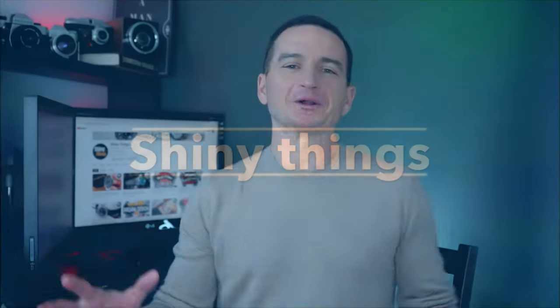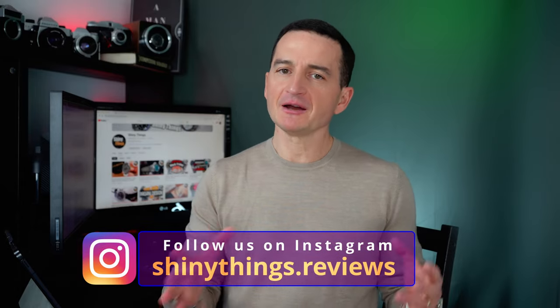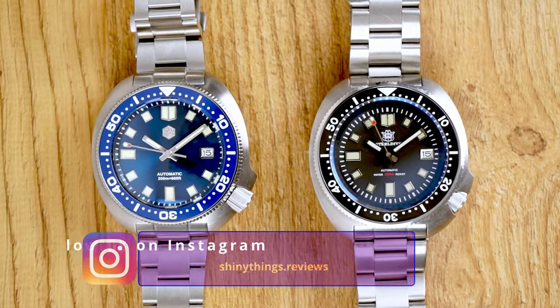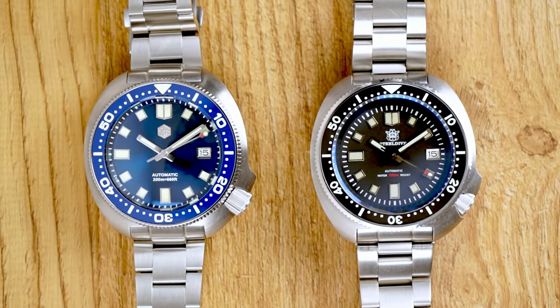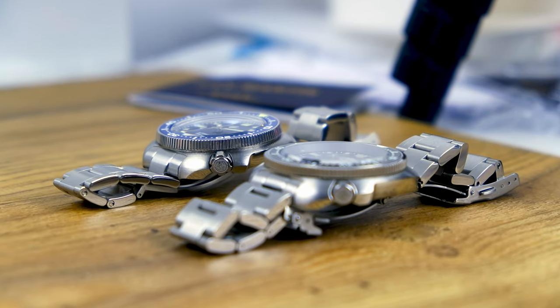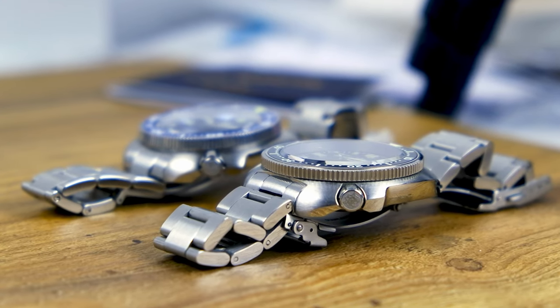Hello and welcome back. This head-to-head comparison is long overdue and we have a few key points to unpack here. From a materials perspective, both of these watches are very similar. Or are they? Are we getting the same functionality? What about build quality and the finishing? And of course, comparing the prices and, more importantly, what value these watches bring to the table, so to speak. We will need to identify if San Martin is a viable alternative to the ever so popular Steeldive and vice versa.